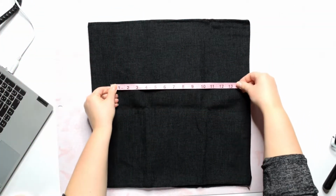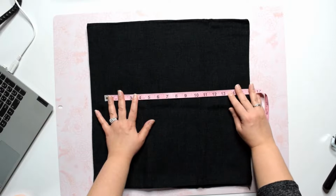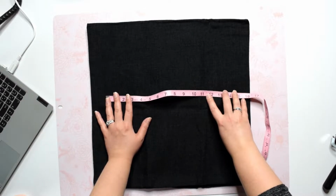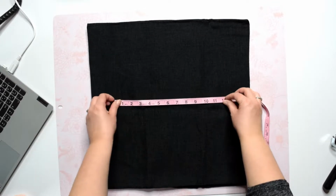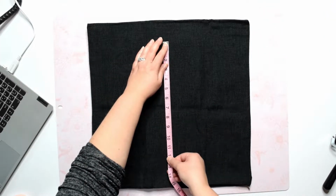The first thing we're going to do is measure our pillow cover to see how big our design should be. For this pillow cover, I went with the largest size that I could because I wanted to have as much of this super cool foil on the pillow as possible. So 11.5 inches wide is what I will use for both designs.